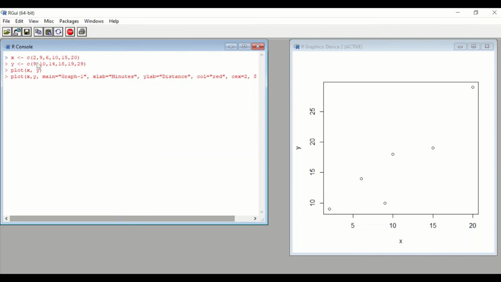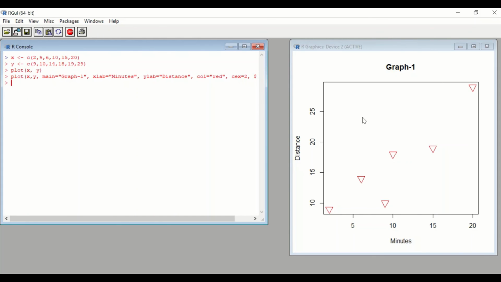Just to double check the command: plot(x, y, main equal graph 1, xlab minutes, ylab equal to distance, col equal to red, cex is 2, and pch is 6. Click on enter.